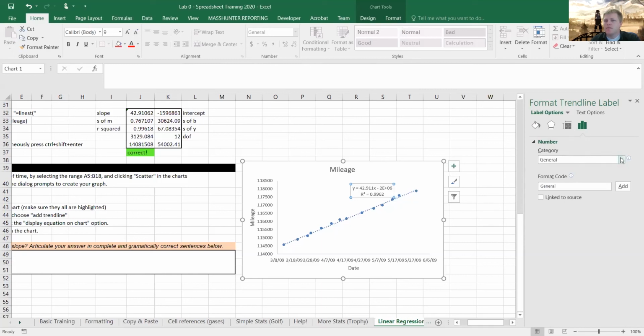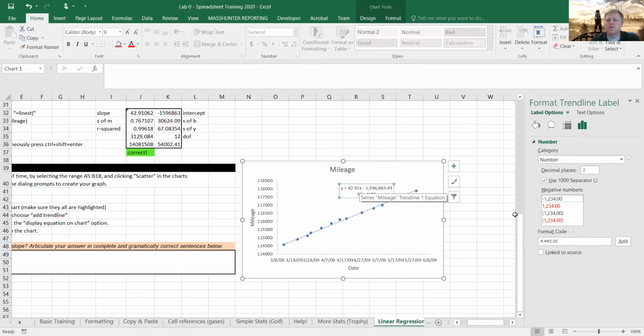So if you want to change this, you can actually come in and there's an option in the formatting. There's an option to format this. Usually I won't make you do this, but just for your reference, you can change it to a number. Now you can see it's giving you all sorts of values. And these are much more similar to those values.